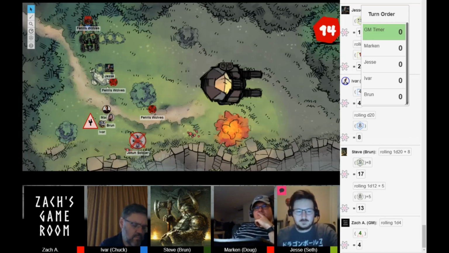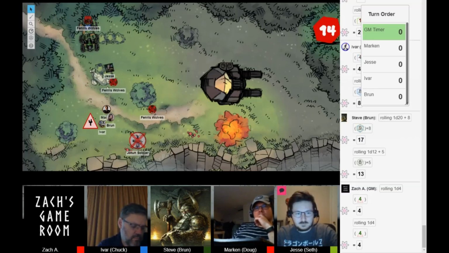So it seems like this storm has reached some kind of critical mass of water, and everything is starting to flood. Let's roll my next timer for the lightning strikes. And now we will move along with the other things on the board. I see 2 dead Fenris wolves, a dead Jotun soldier, and we have 1 wolf remaining.